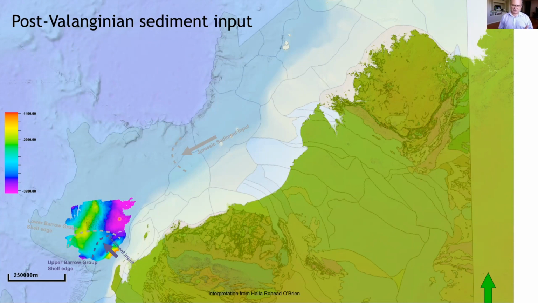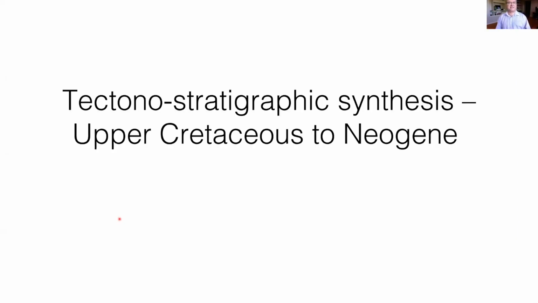So that's the end of the rifting story. The breakup has occurred, the ocean crust has been developed all the way around the margin. So we have what is a passive margin that subsequently develops, but perhaps not quite as passive as all that. So I'll hand back to Sarah for the final part of the story.